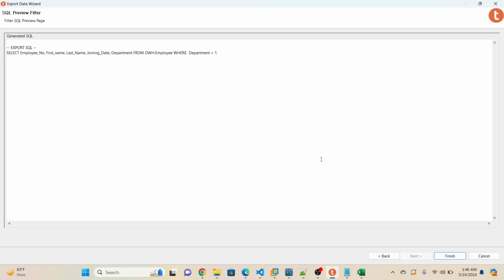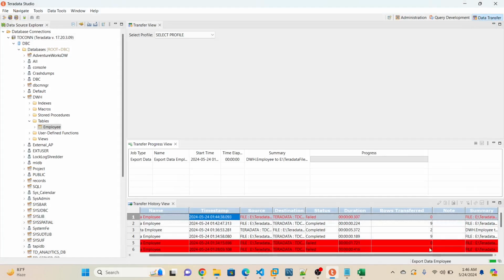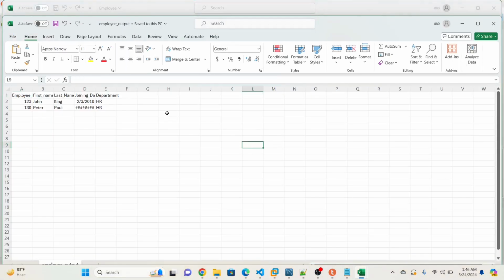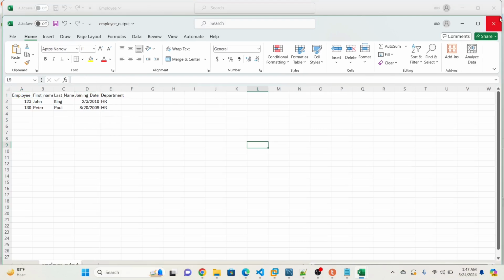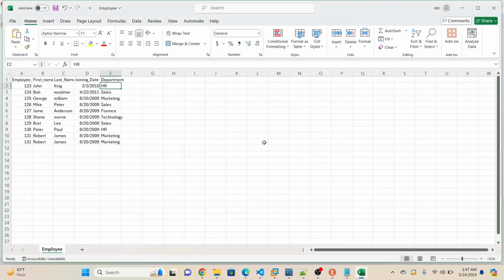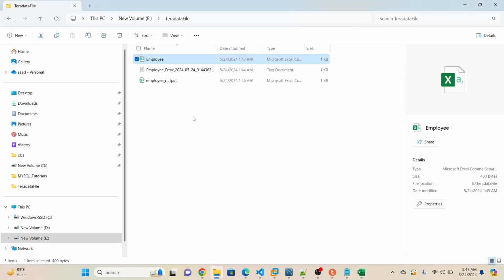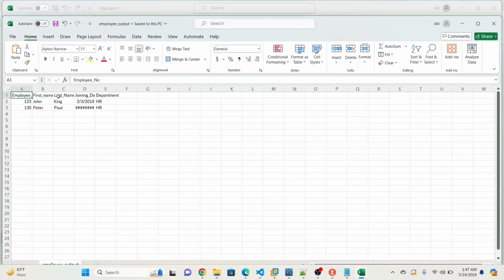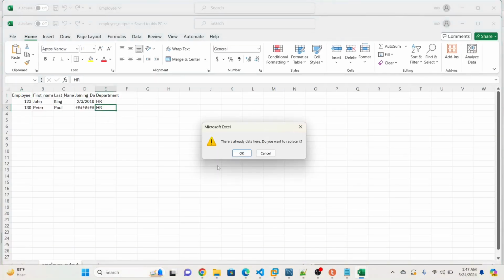Click next, click finish. Two rows have been exported. The CSV file has been exported. Look, 2 rows. Okay, cancel.